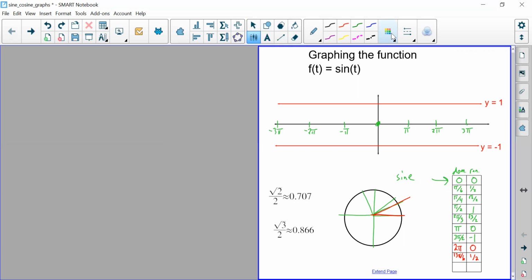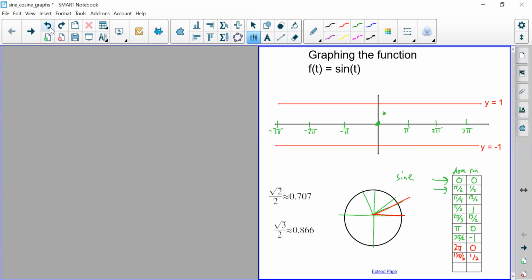All right. The next one, pi over 6. Well, if you can imagine that distance is pi, can you imagine splitting that up into 6 equal parts? That 1/6 might be about right there. So a 1/6 of a pi will result in a half. So I will try to put an ordered pair. That ordered pair right there, that green dot, is pi over 6, comma, 1/2. That is an ordered pair that is in this function.